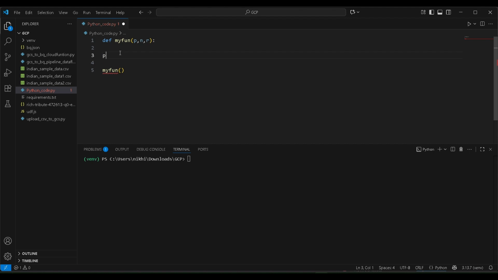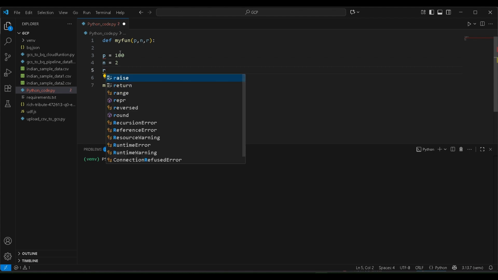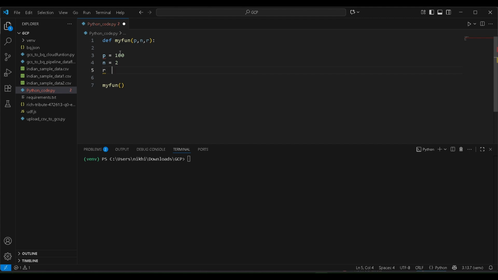Suppose I declare P is equal to 100 rupees, and I'll take that principal amount for 2 years, and the rate of interest would be 3%, or you can just take 5%.